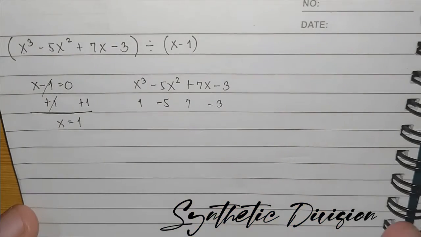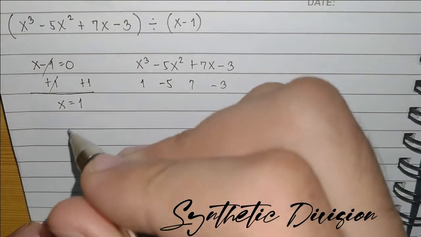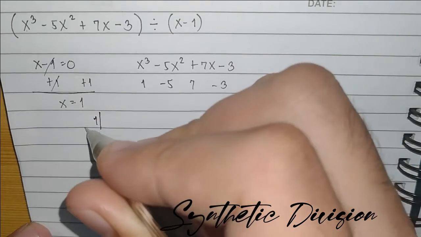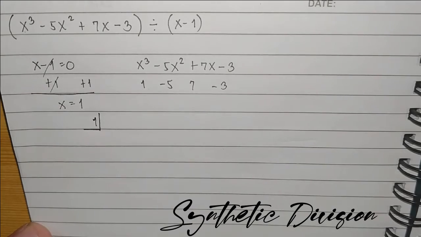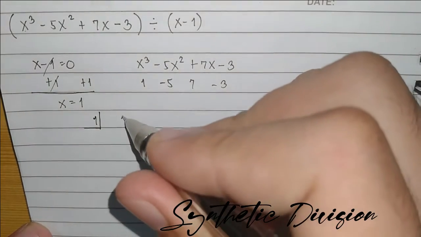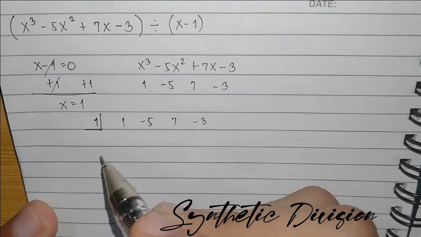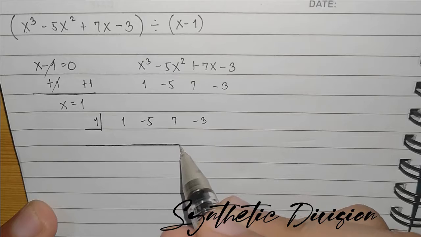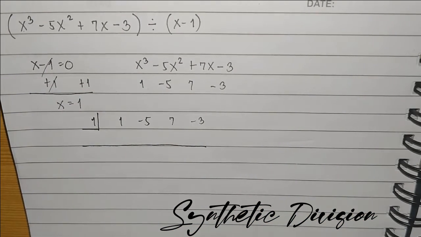Okay? And ang magiging itsura ng synthetic division natin, we have here x is equal to 1. So we have 1 here, kulungin natin dito. And let's write down all of the numerical coefficient and the constant term. We have 1, negative 5, 7, and negative 3. And then let's have this line. Okay? Compare with the long method division wherein we divide and subtract. In synthetic division, we are going to multiply and add.